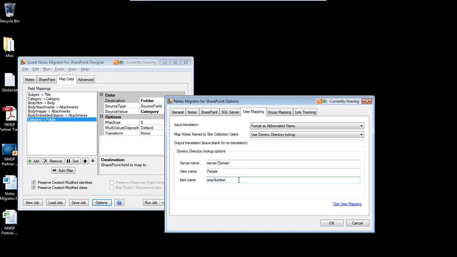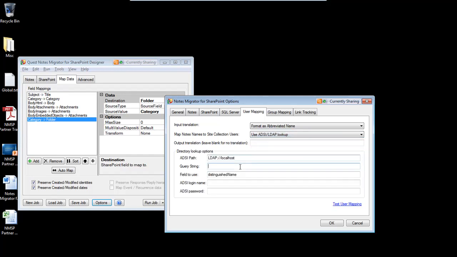In the SharePoint people picker, if you can put in your employee number and resolve to a username, then this is perfectly good. If not, you might have to pick some other field that's going to work. So people have custom fields in their notes directories. Anything that'll work as a login in SharePoint, employee number, email address, go ahead and pull that out as your mapping system.